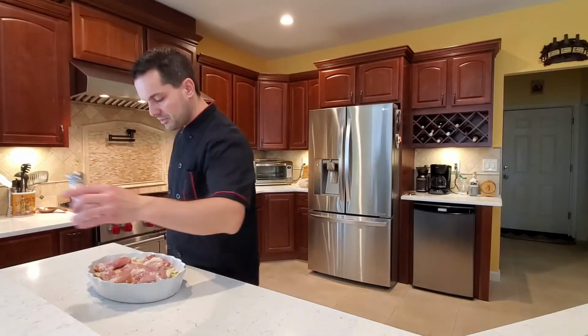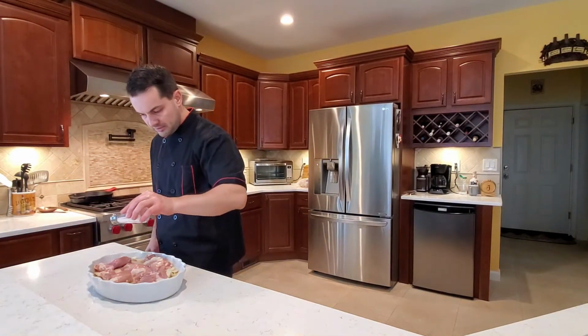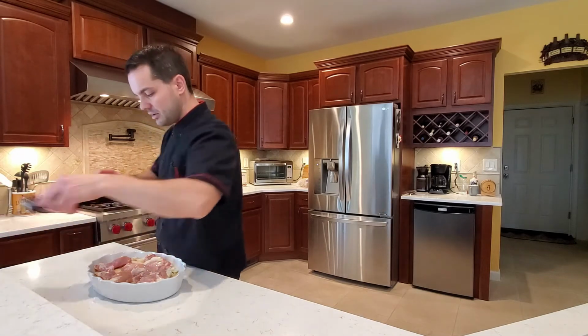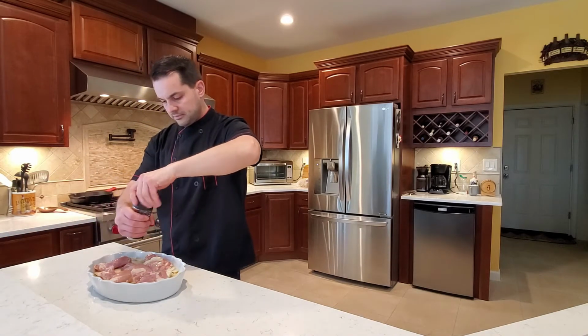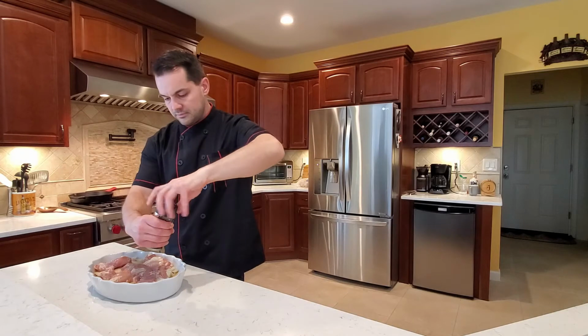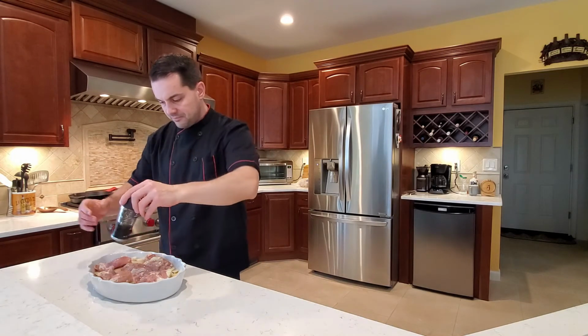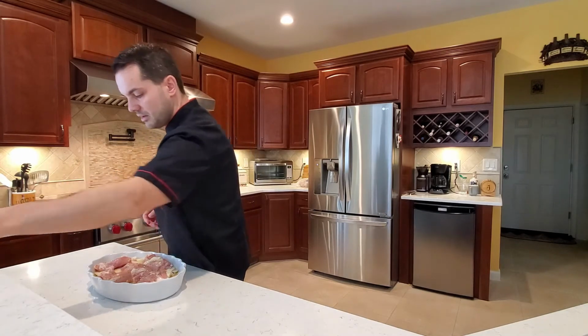We're going to top off with a little bit of salt at the end, just to give the chicken nice flavor. A little bit of black pepper. And it's that easy. I hope you guys really find this one easy.